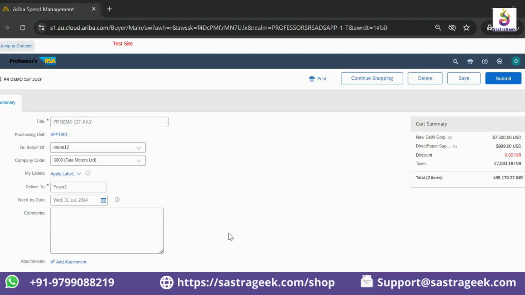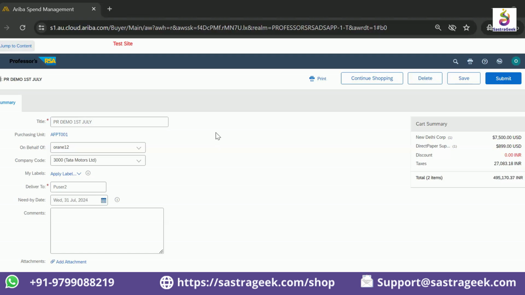So this will be a generic question. When I'm creating 1 PR, it should be creating 1 PO. When one supplier receives the PO and another supplier also receives the PO with the same number, it will be confusing. So it will have a unique value for the supplier. Then 2 POs will be created, one for each different supplier.